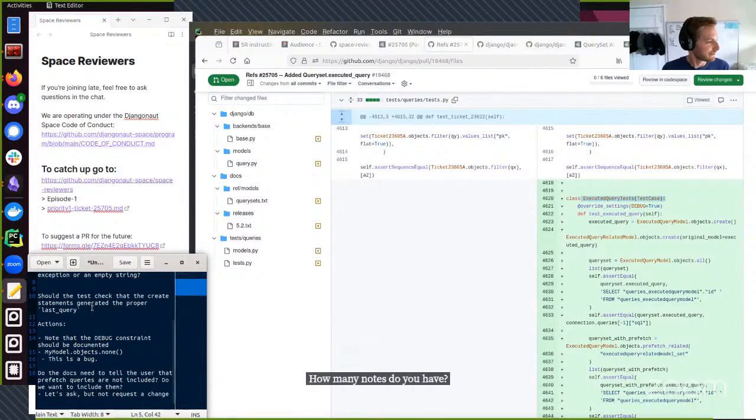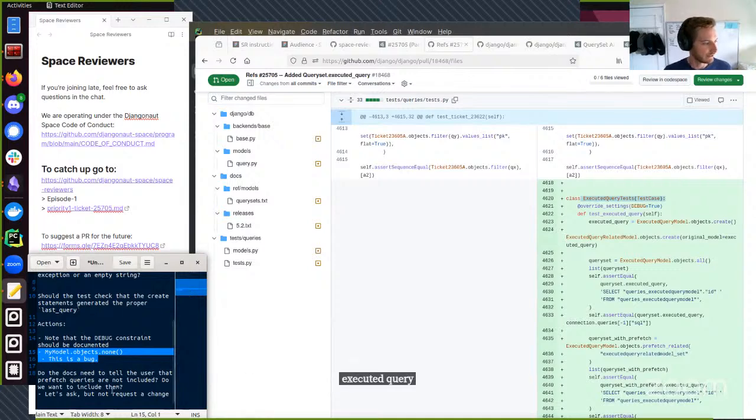So we have two specific things we have to note. We have the debug constraint should be documented, which I think Raphael has already pointed out. And then we have this bug with objects.none: how does using the .none queryset method affect executed query?